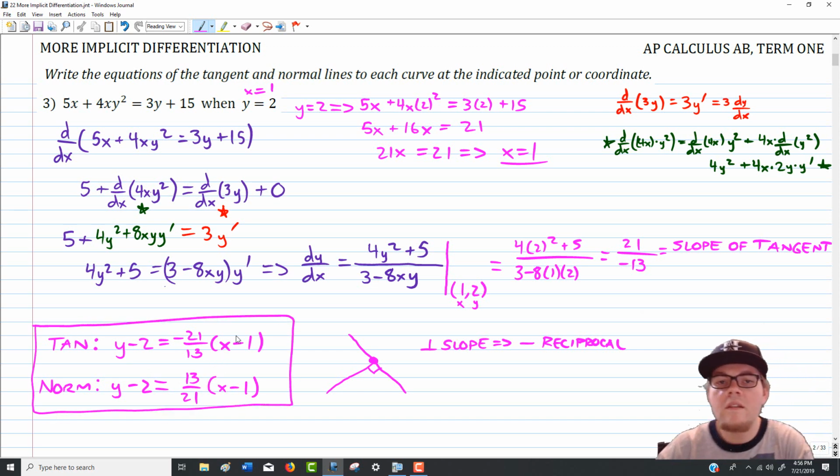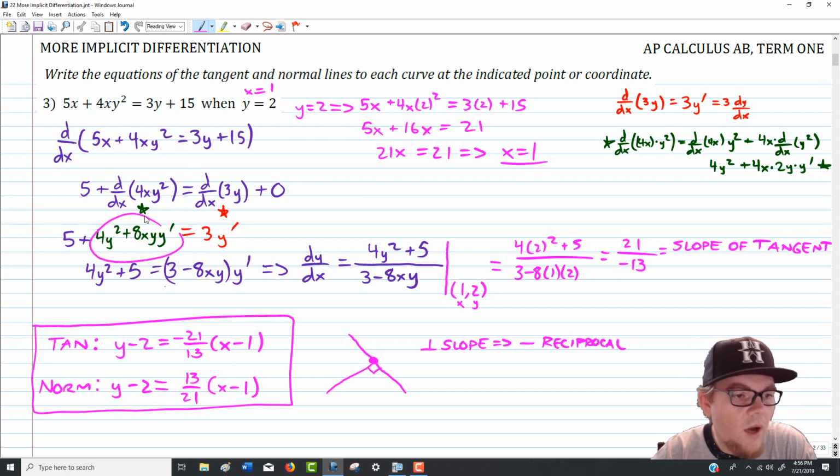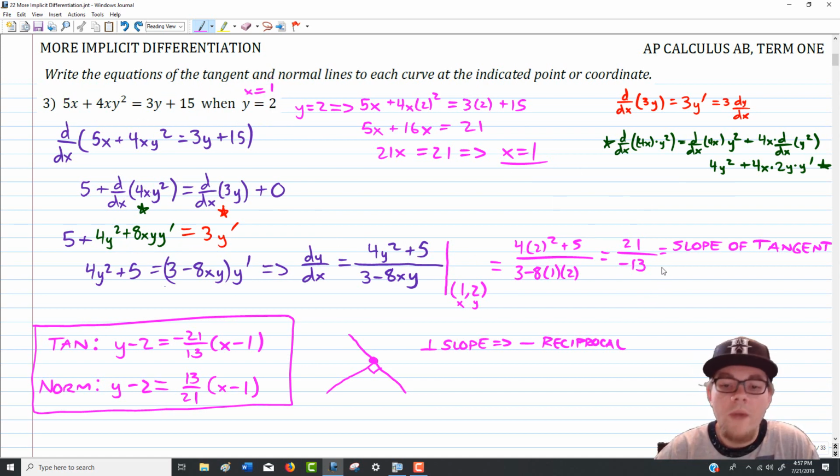So again, lots of little pieces in this first example. Obviously, this isn't a trivial problem. We had to take the derivative. We had to use the product rule. Of course, every implicit problem requires a little bit of chain rule, but the product rule popped in there. We got our derivative. Unfortunately, we only had one coordinate, so we had to plug that into our equation and solve for the second coordinate. Once we had it, we plugged it in to get the slope of the tangent line, allowing us to write said tangent line. And then for the normal line, we wrote the exact same equation, but with the negative reciprocal slope, so that the line would be perpendicular, but through that same point of tangency. And there is question number 3, also holding the places of questions 1 and 2, which are easier than this one.